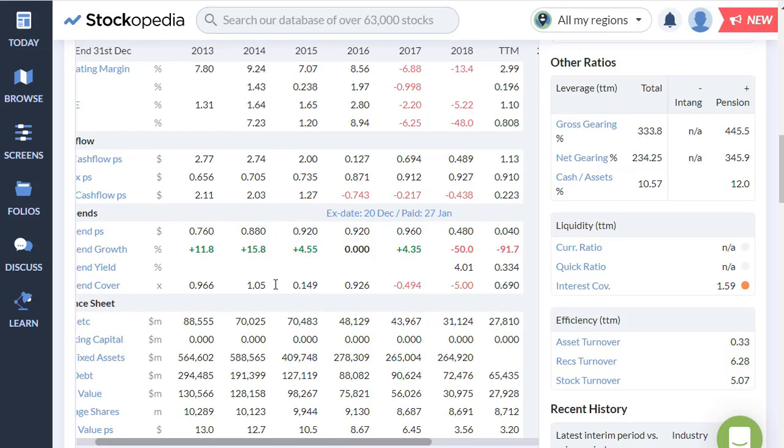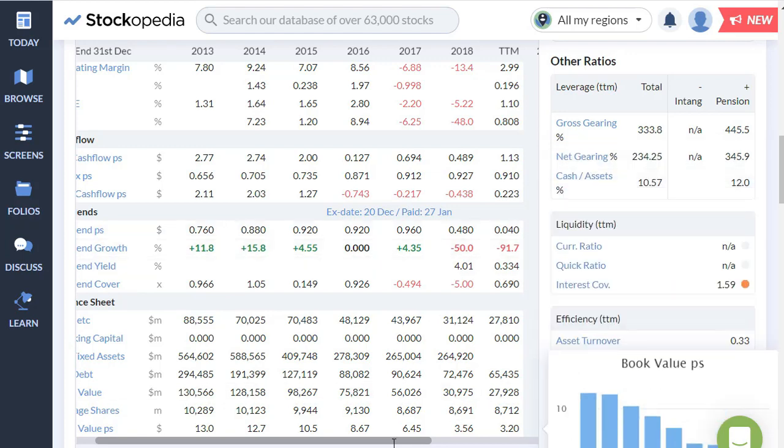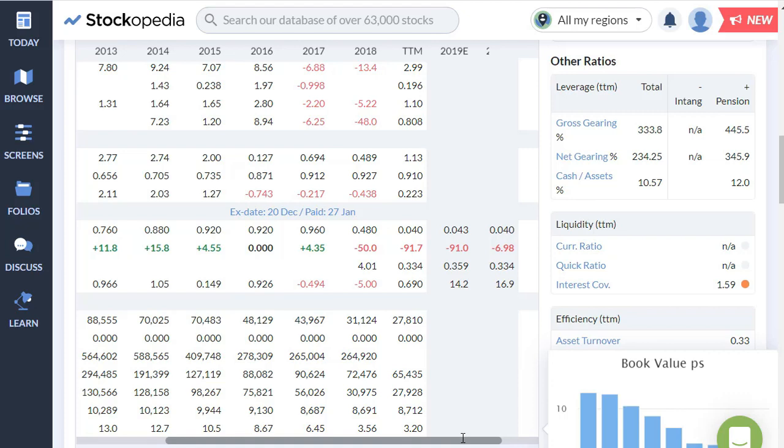Now, when we look at the dividends, as you can see, they have been paying almost $1 before, some years ago. But in this process, and I think it is a very wise process they have been in, they have really cut a lot of costs. And one of the costs they have cut is the dividend payment. And I know for those of you out there that are dividend investors, cutting dividends is an absolute no-go. And that is one of the reasons why dividend investors are staying away from GE right now.